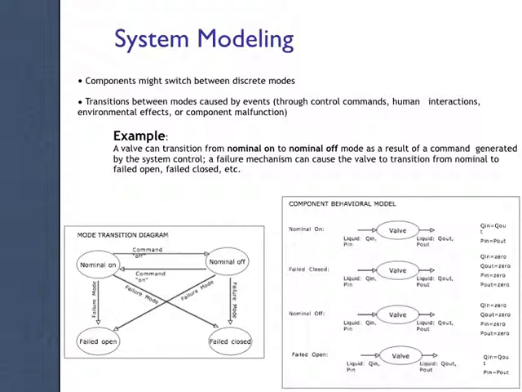So once we're in a failed closed state, we cannot command it to go back to nominal on. And that's something that you'll notice in this diagram down here. Once in a failed state, it's stuck in a failed state, which essentially represents, at that point, some maintenance would need to be done. But in this particular case, we can switch through these and transition down to a failed state. But once in a failed state, we cannot go back to a nominal state. Okay, these equations will be important here in a little while, as well as this diagram here. So these will come back in a different form in a little while.